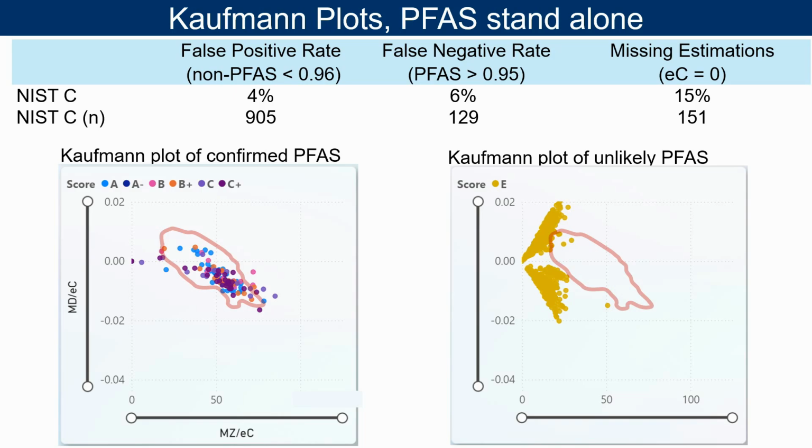And you can see on the left is some confirmed PFAS, or very likely PFAS, and you can see that almost all of them fall within that region, just a few falling out. And then on the right is our non-expected PFAS, things that don't have any MSMS match, no database match, they're not expected to be PFAS, and they fall out of that region. They're not identified in that region. So it's a selective net, that little red net, that's going to capture PFAS in this Kaufmann space. And so a very powerful tool.